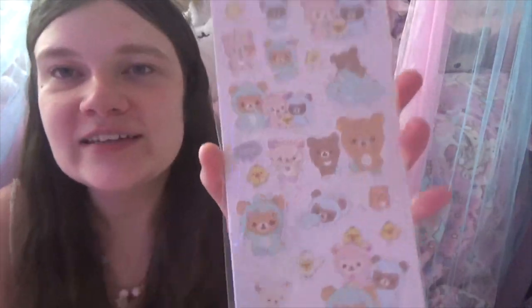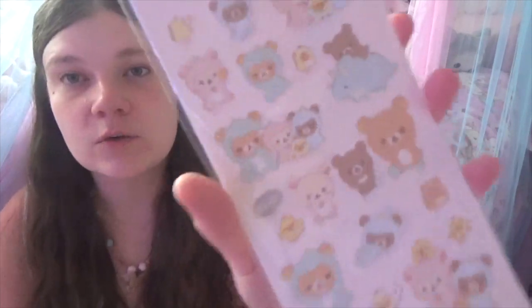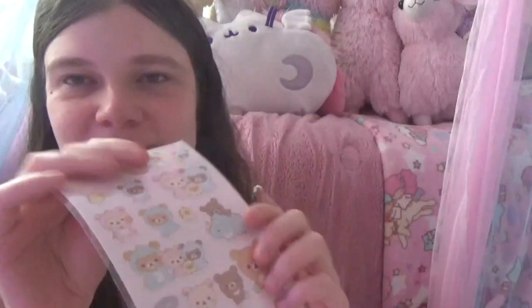These Kuma dinosaur stickers are really cute. I really like the Kuma dinosaur series, especially Kuma. If you didn't know, Kuma is my favorite. And these are just really cute. So yeah, that's the new bear. He's pretty cute. Look at him eating a dinosaur. Leave the poor dino alone. He's just trying to exist and you're eating his tail. The dinosaur series by Kuma is really cute.